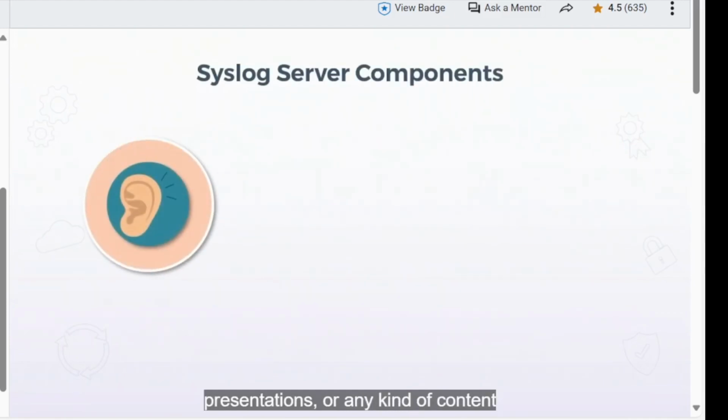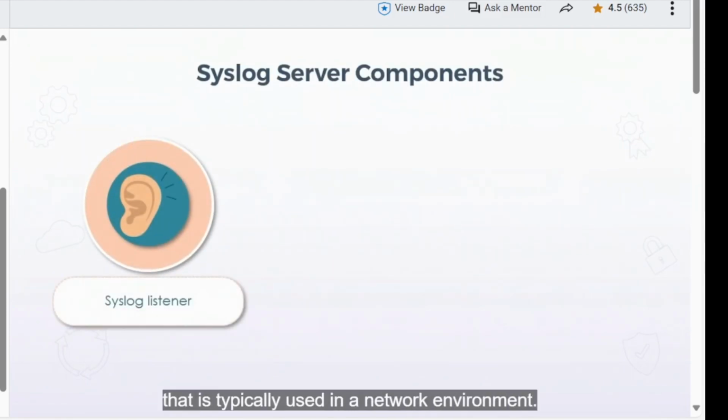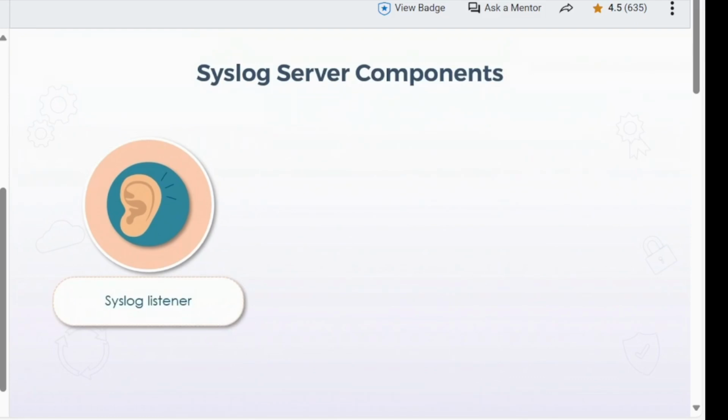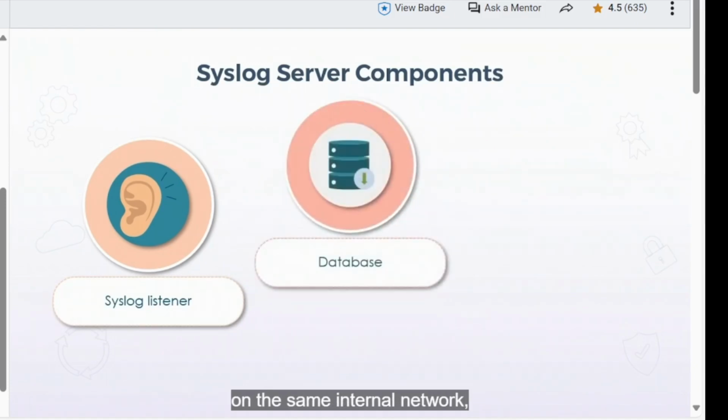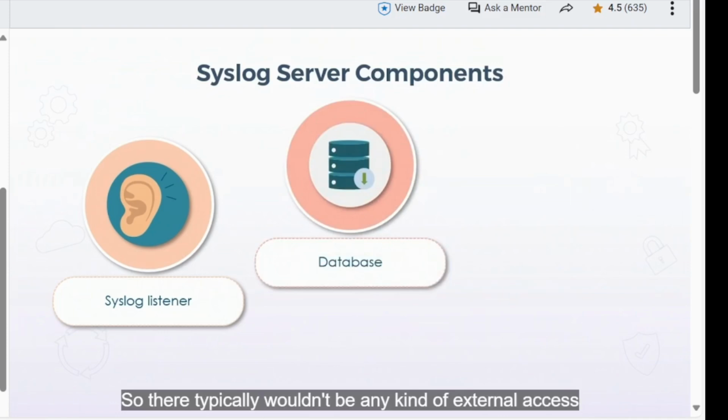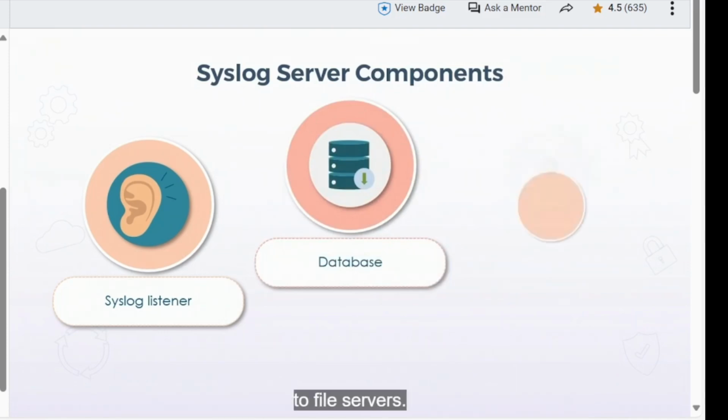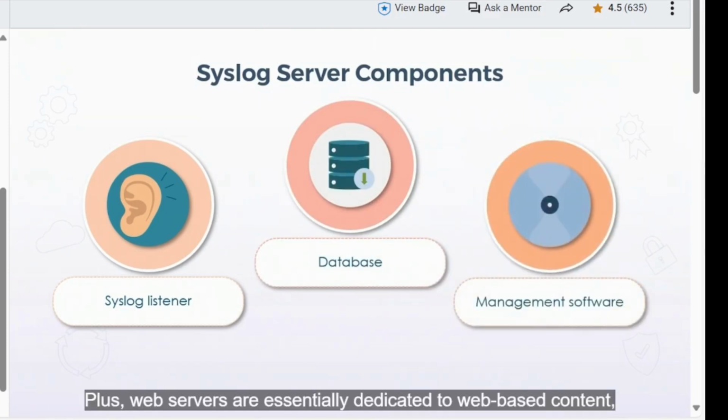A typical syslog implementation uses 3 components: the syslog listener, which is configured on the central server to quite literally listen for the incoming messages from the client devices; the database, which stores all of these messages and allows for fast and easy searching so that you can locate any particular message of interest; and of course, management software that allows you to configure what information you want to gather and to configure alerts and notifications with respect to what will trigger an alert or a notification and who should be informed.